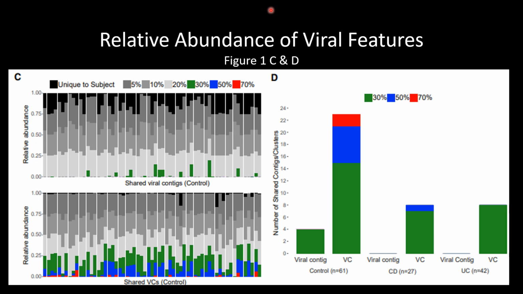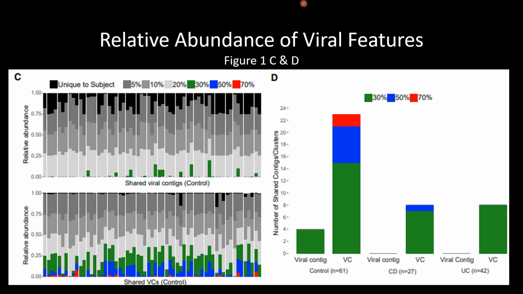So after clustering, the bottom panel shows the shared viral features increase drastically, reducing the individuality and showing better comparison across the cohorts. About 1.3% of the viral clusters are unique to an individual in comparison to 14% for VLS. The viral clusters shared across 30% of the cohort make up about 15% of the total virome in comparison to 1.7% for the VLS. And about 7.1% of the viral clusters are shared across 50% of individuals, which again is our blue here. And you can see there's much more blue on this graph. And this is not shown at the VLS level.